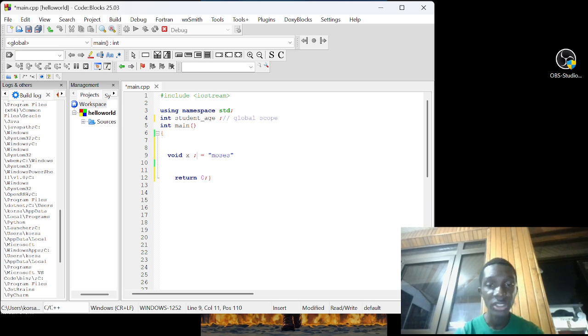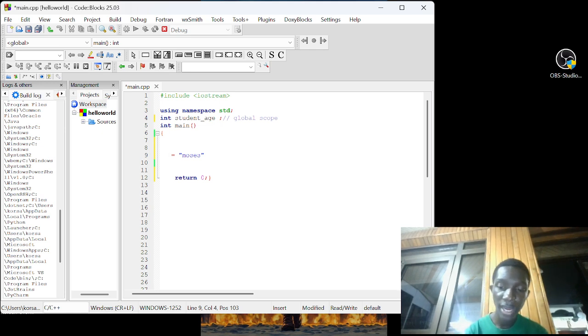And have the signed and unsigned types. They are type modifiers, and signed has both positive and negative values, and unsigned only represents non-negative values, which is zero and positive values. Listen carefully. The signed is used for positive and negative, and the unsigned represents only zero and positive values.